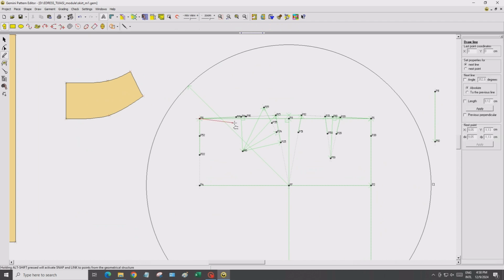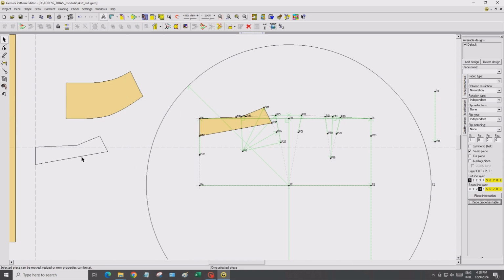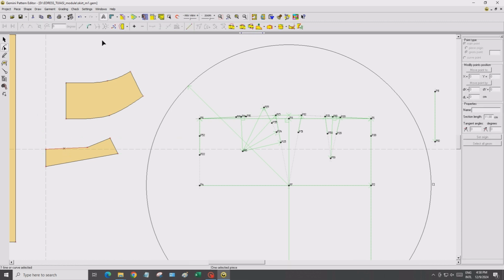Okay, first of all we draw straight lines. We have a closed contour, one piece. Move the piece using the left button of the mouse. Transform the straight lines into curves. Then model the lines according to the design principle.